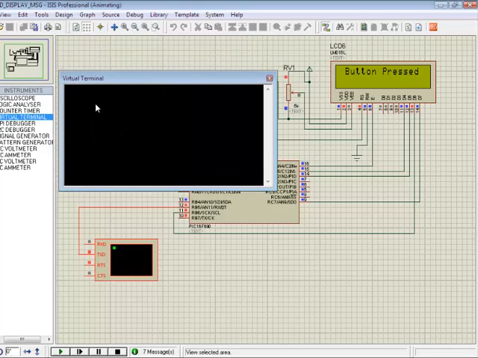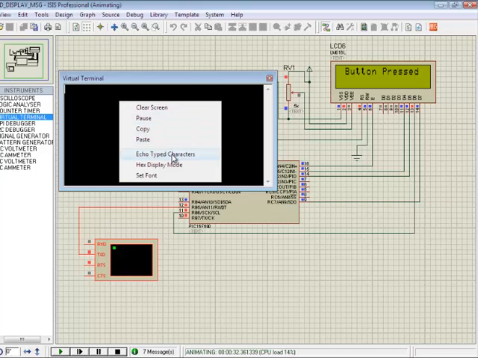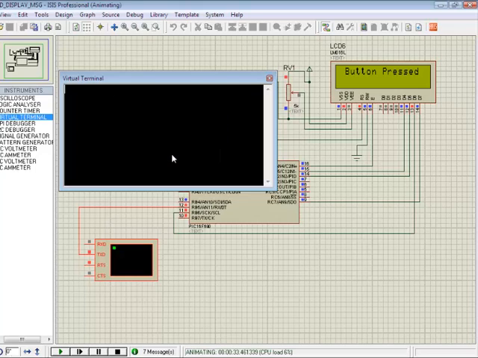In here, whatever you write, you won't be seeing it, but whatever you write, it will be sent through the UART communication protocol and through the pin TXD of the virtual terminal to RB5 of the microcontroller. To see what you type in the virtual terminal, you will have to enable the option echo typed characters.